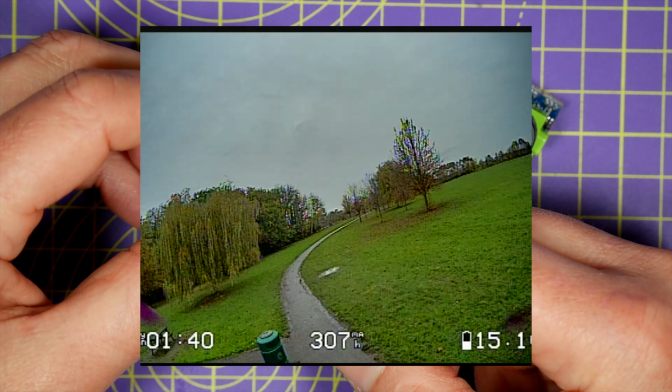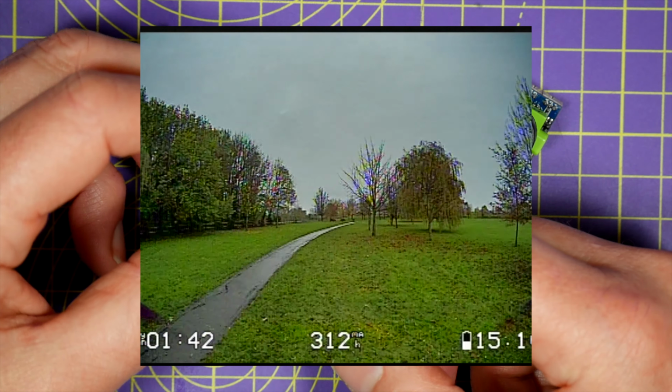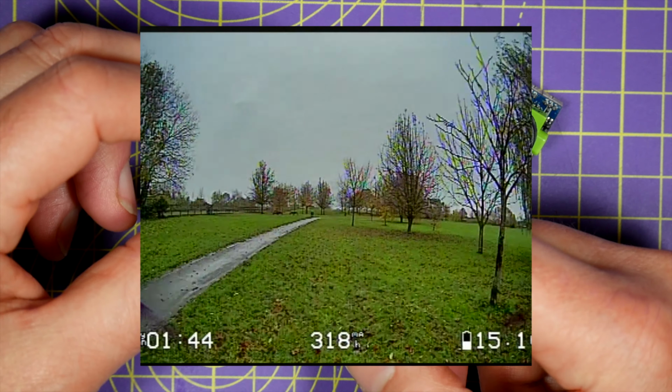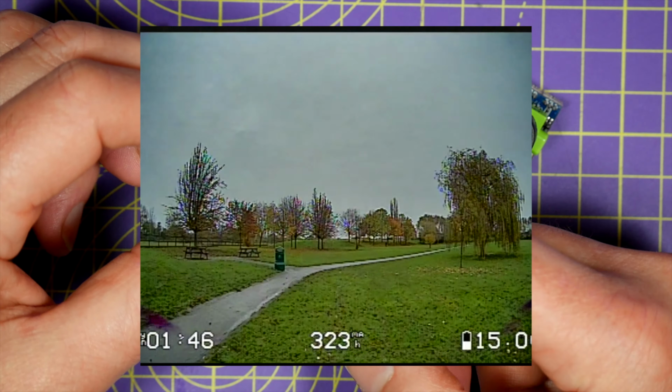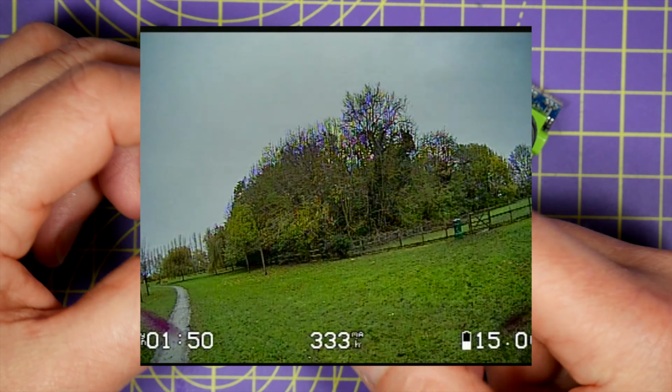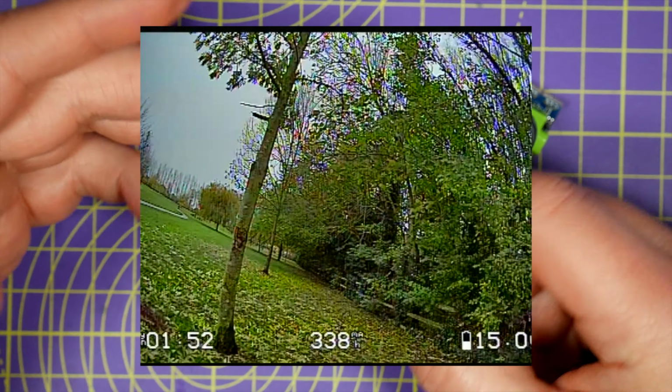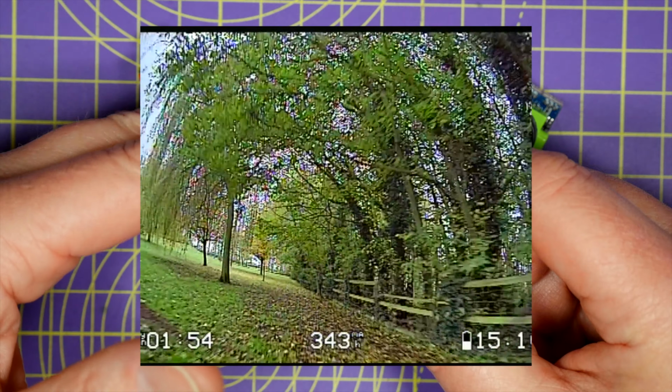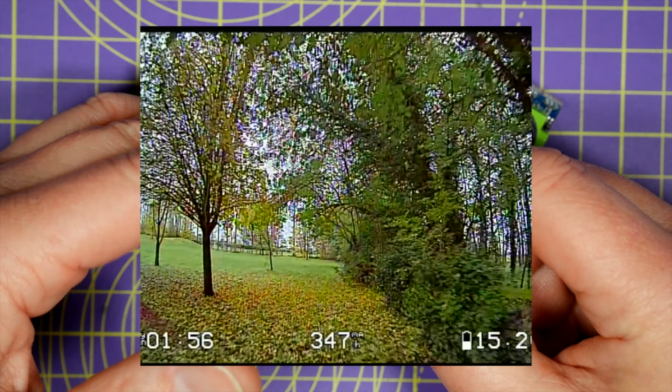Have I ever measured a camera's TVL? Nope. And I don't really have the appetite to do it. Maybe it's a good subject for another video. Now, we tend to judge a camera based on reviews we've read or watched on YouTube and how they perform in the real world in the view that we see in our goggles.